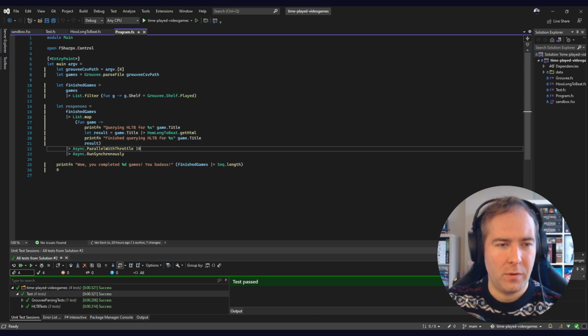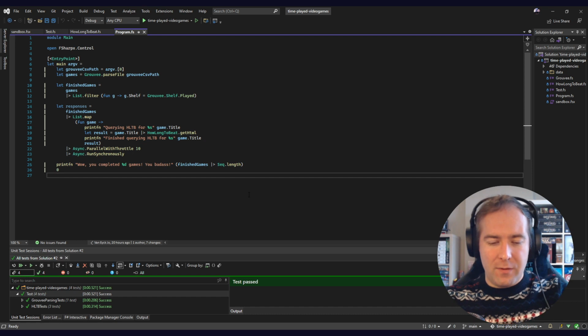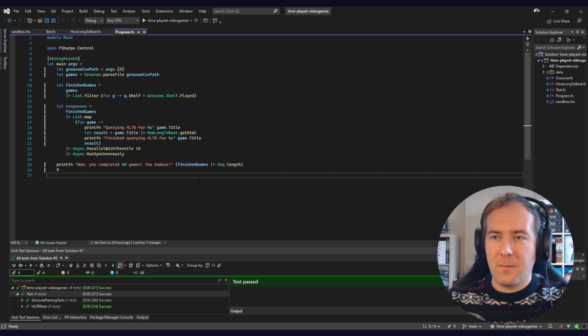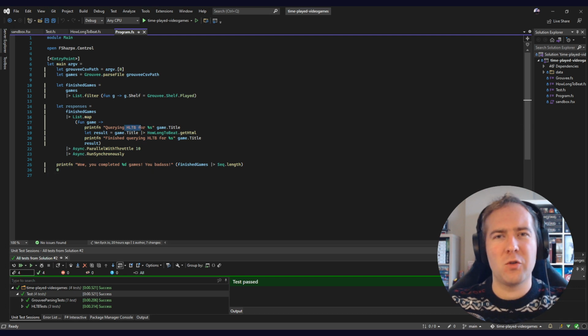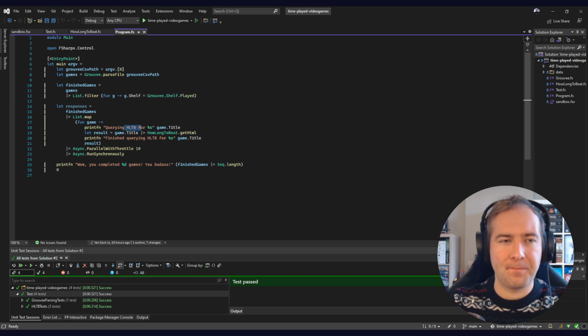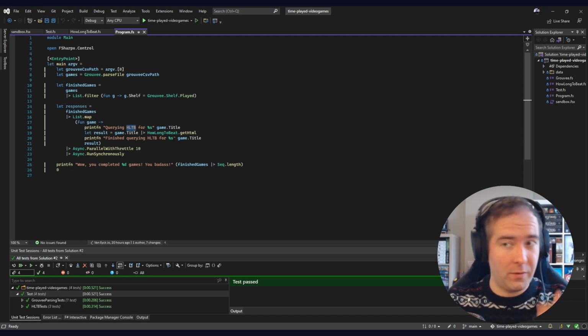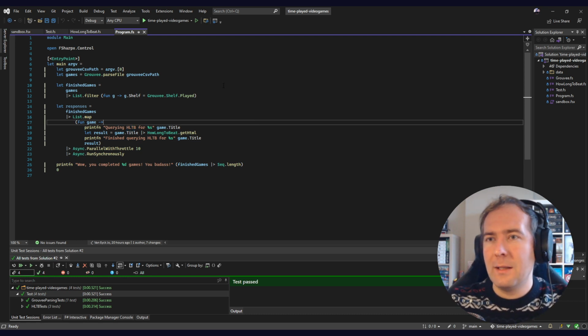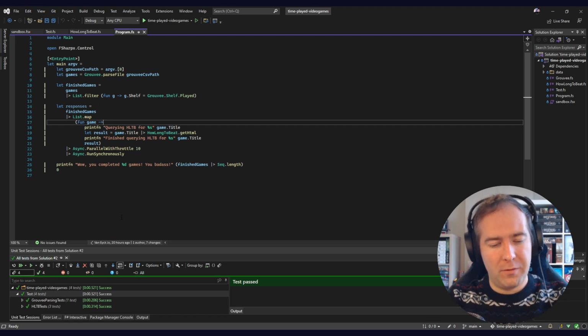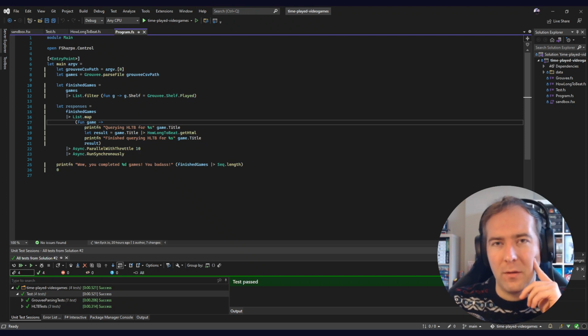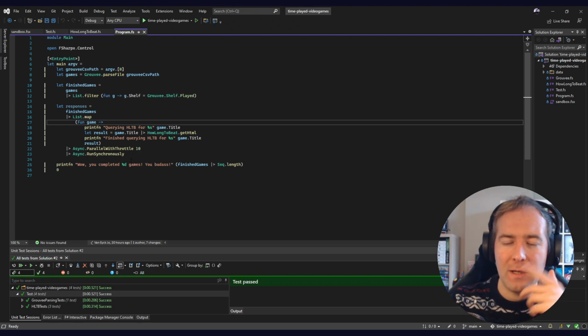And what the app actually does is you give it a CSV file with your backlog. Why am I dropping frames? So you give it a CSV file with your video game collection, and then for every game in your collection we look up how long the average player took finishing this game. We use this website called How Long to Beat to do those queries, and we do web scraping. And everything works right now, or rather we can parse the CSV and we can do the queries on How Long to Beat, but the thing that is missing is linking those two.